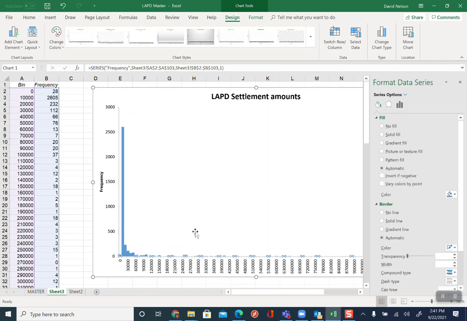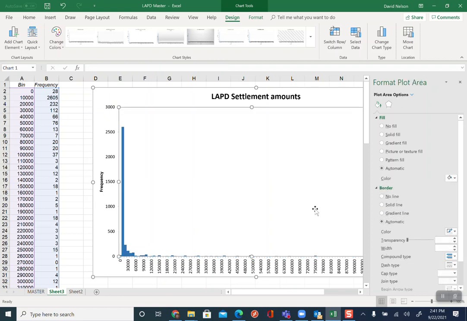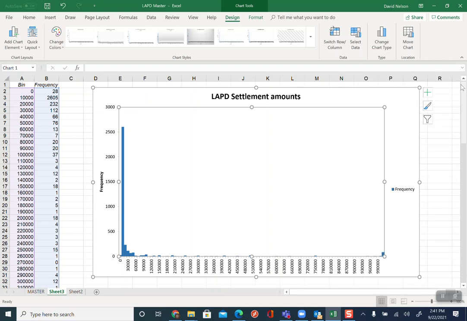Here, now I've got just the data settled, so I can change that color. I don't know if you like orange or just solid black or whatever. Oh, navy blue, or maybe a little bit lighter than navy blue there. Whatever color that you want. The boys in blue, that's the slang for the police officers sometimes, so we'll make it a blue graph for that. And so you generate your graph that way.